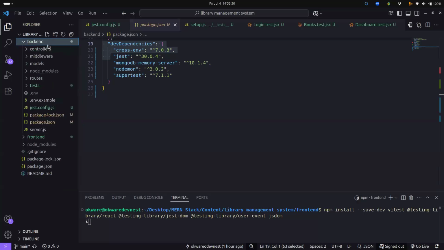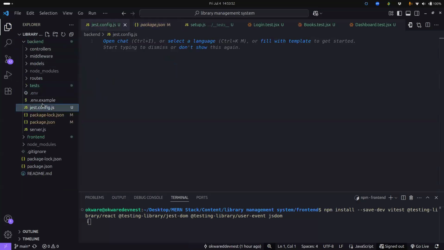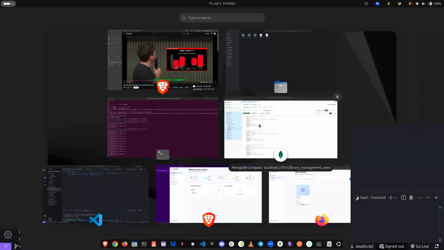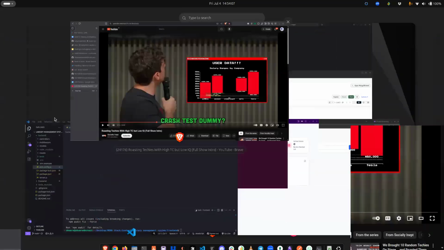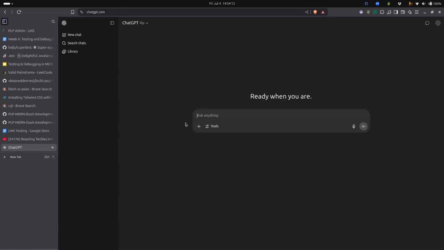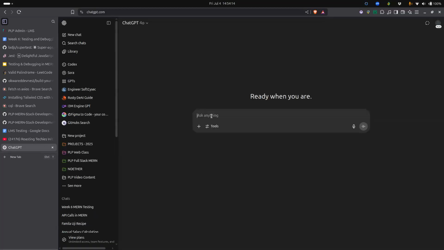Let us go for the backend. You see, under this file called jest.config.js, we are going to put the config of what you're targeting. By the way, if you don't actually know how to write this, you can just go to ChatGPT and ask. You can say, give me jest.config.js.